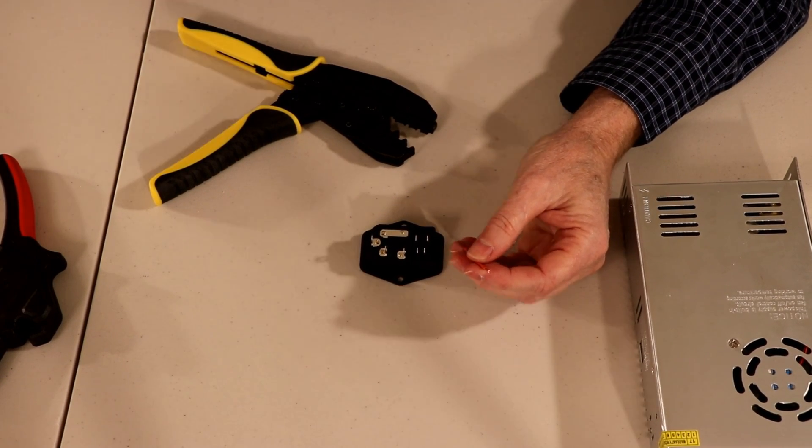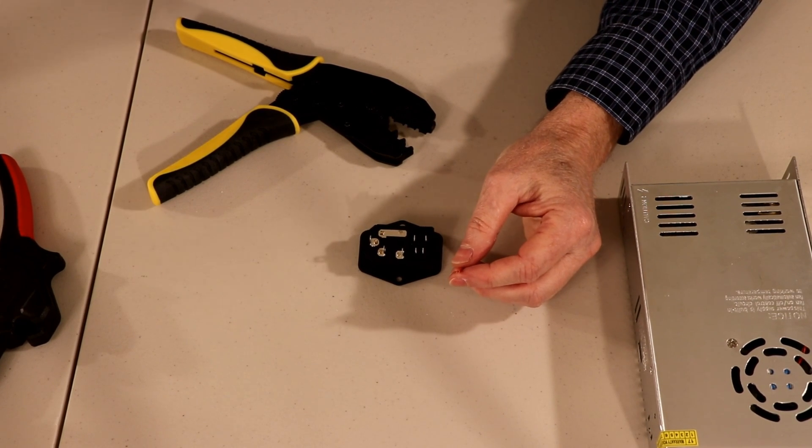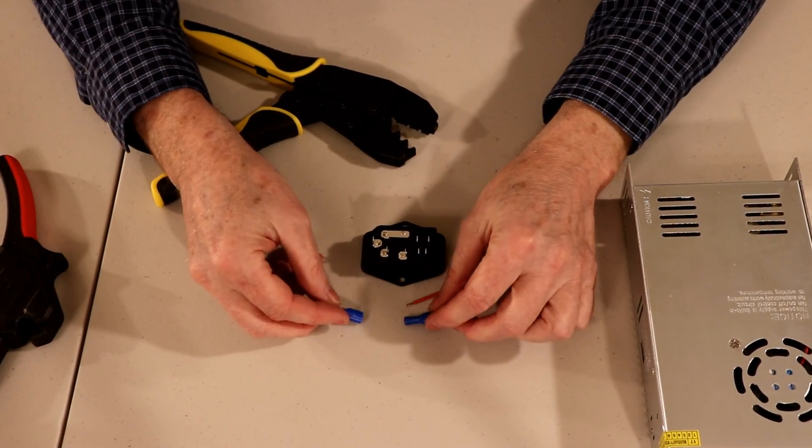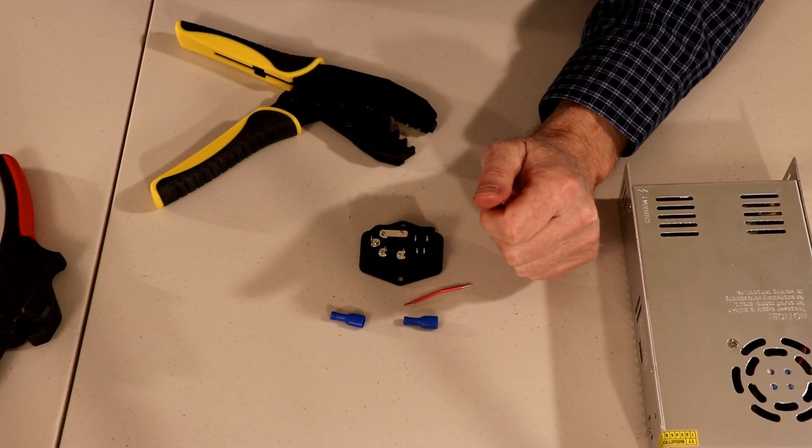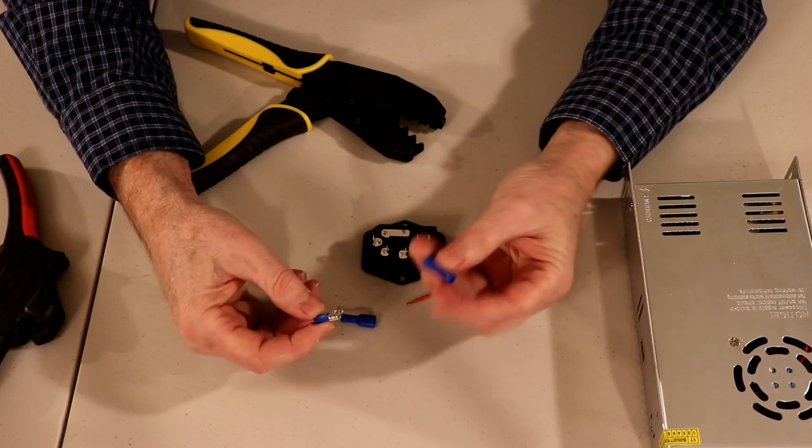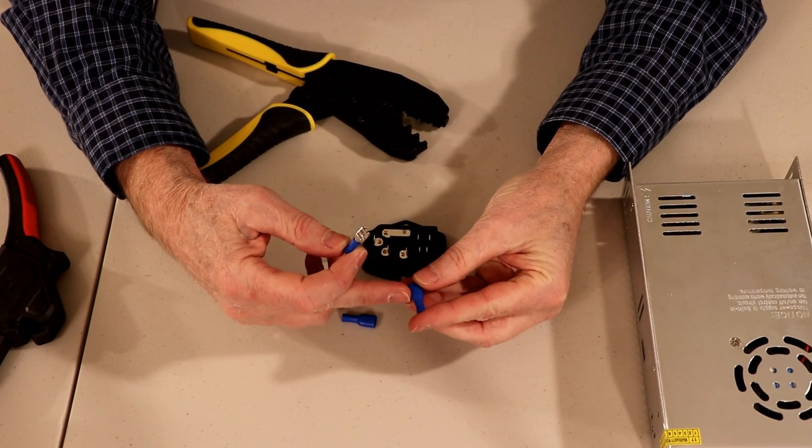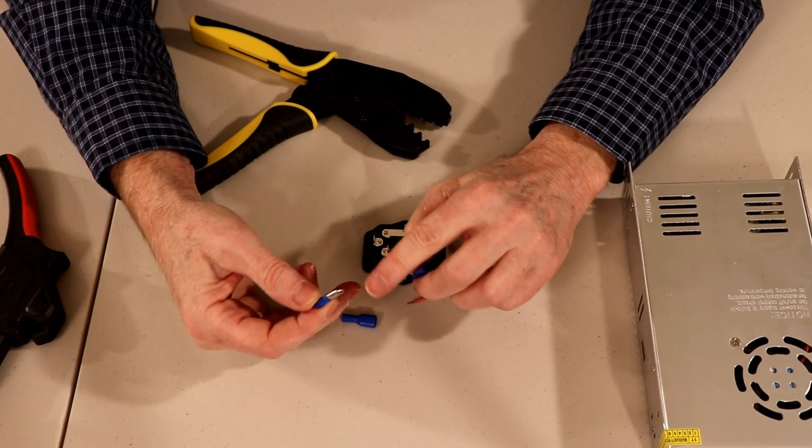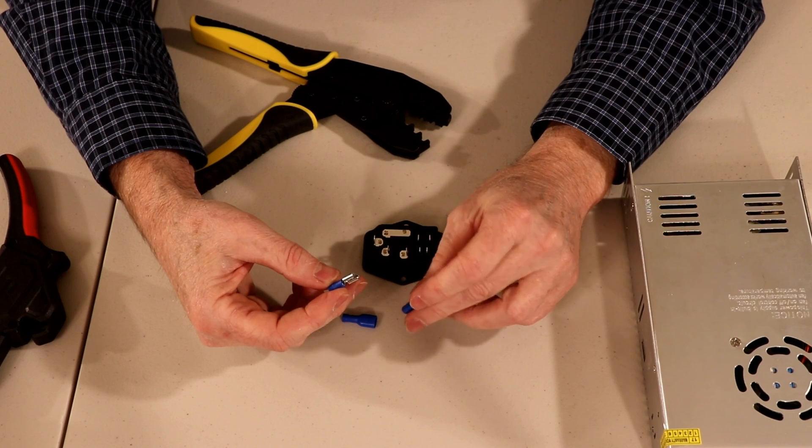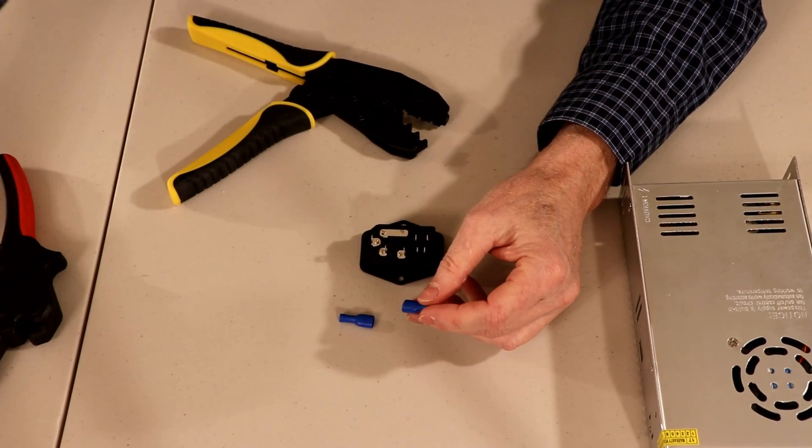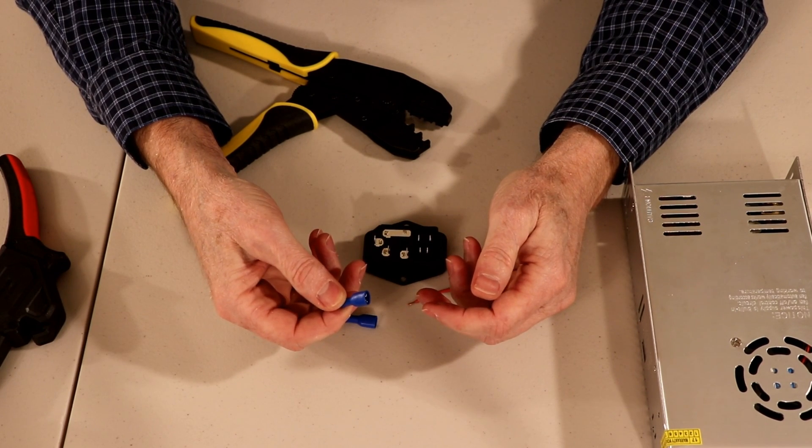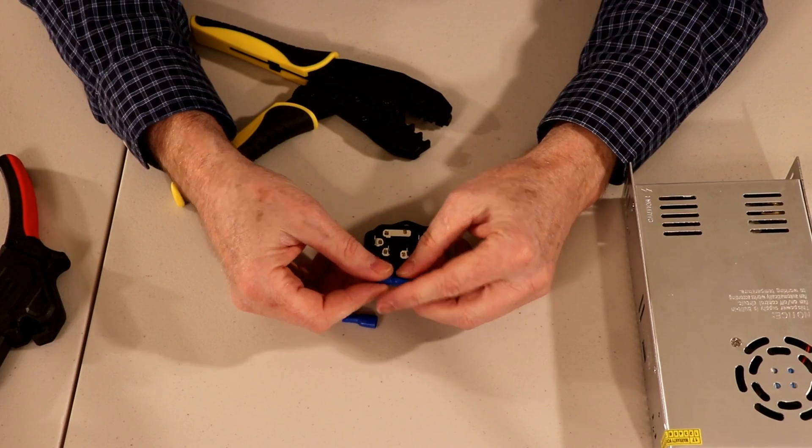I'm going to bring out my crimping tool. And then the particular clamp or connector that I'm going to use is an insulated one. One on each end. You could also use the uninsulated ones if you so desire, but that just means that like this, this is an uninsulated. So these two are exactly the same. The only difference is that this has a cover over this part. You would need to put some heat shrink over this if you weren't using the ones that were already covered. That just helps to prevent possibility of shock hazard. And again, I want to reiterate that I'm not an electrician, and so anything you do here, you do at your own risk.